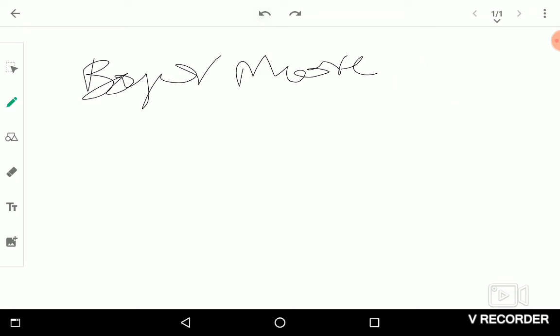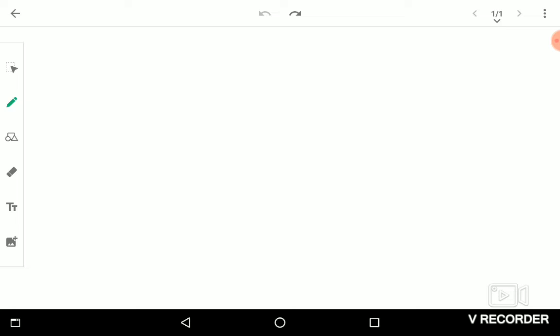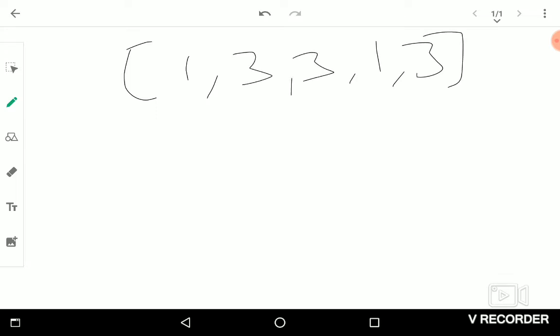I'll provide you the link for the algorithm from Geeks for Geeks and some other site, and I'm going to explain the algorithm. Basically I'll take an array with example 1 3 1 3 3. You can see that there are 5 elements here. Whichever element occurs 3 times is going to be the majority element.